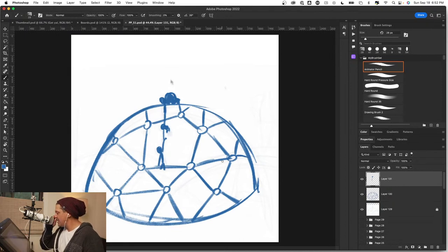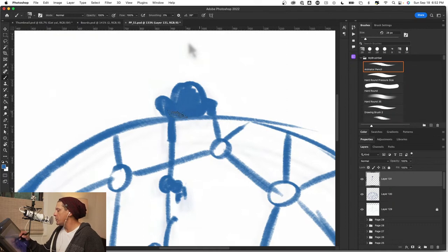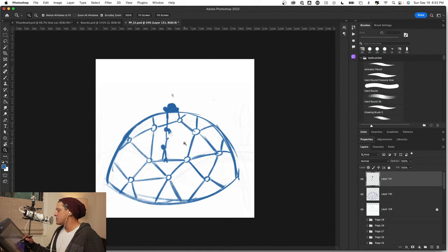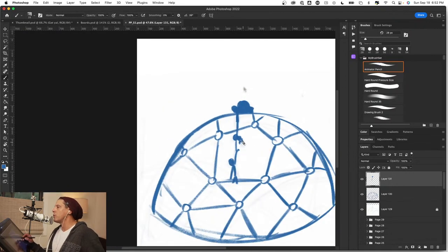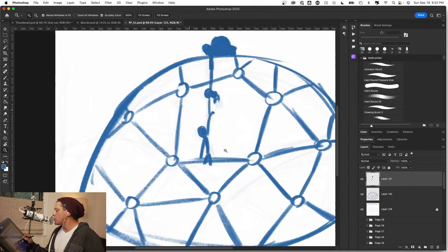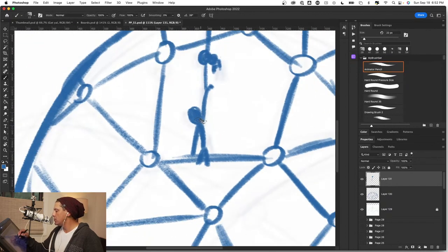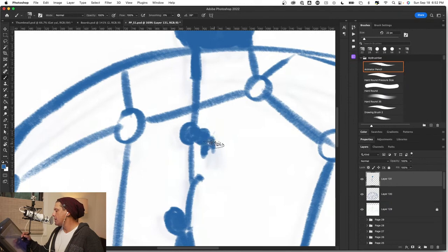I want to see, I want to see if we really do want this to be silhouetted. They're going to be kind of small, so trying to actually draw them all the way in might not make a lot of sense. We might just be wasting time trying to add all the details and stuff. But that doesn't mean that we're not going to give it a try.